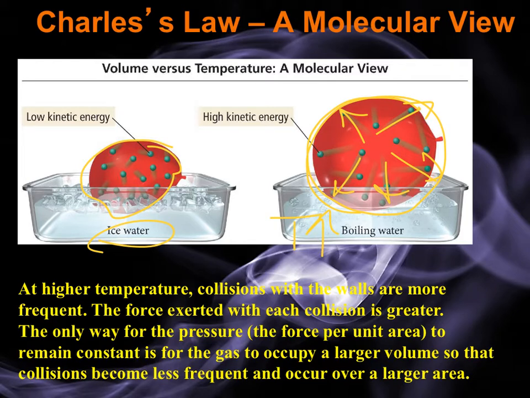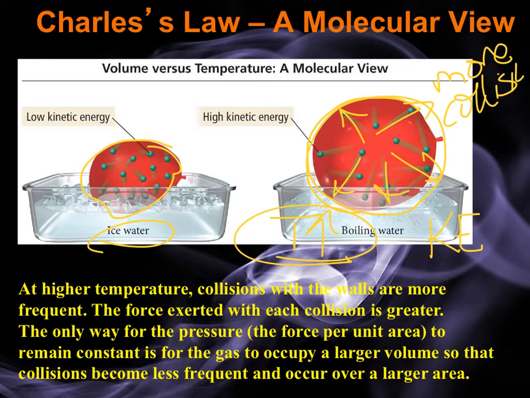Of course, Charles' law tells us that if temperature increases, volume has to increase also. But on a molecular level, you would explain that by saying when you increase temperature, you increase the kinetic energy of the gas particles. They're moving faster, more. And so therefore, there are more collisions on the container, which is a balloon in this case. And the more collisions you have, the more pressure. So pressure goes up. That is your molecular explanation.